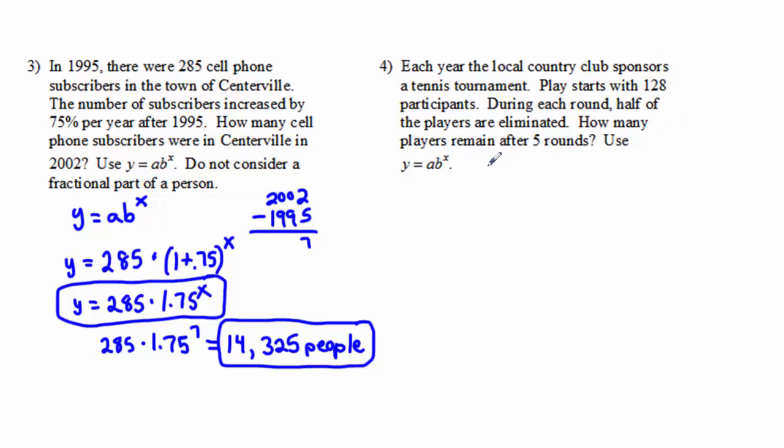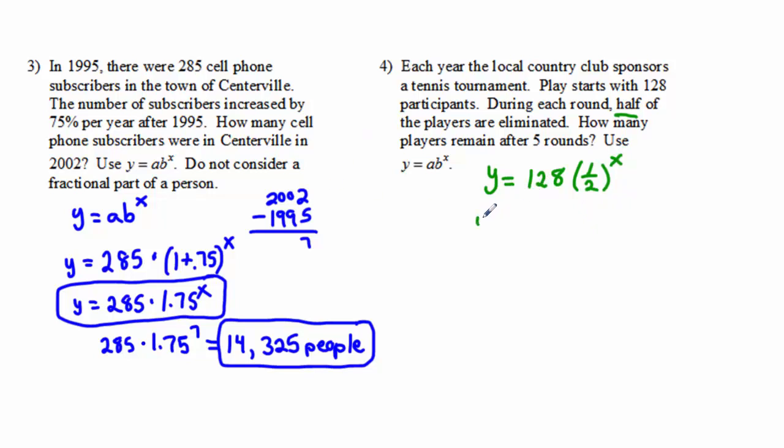But if we wanted to use this formula, there's 2 ways of thinking of it. Both ways have us start with 128. And then one way says, okay, I don't have a percent, so whatever I would multiply by, which would be a half, that's what's going to go in my parentheses. So that this is my equation, and then I put in a 5 for the exponent.